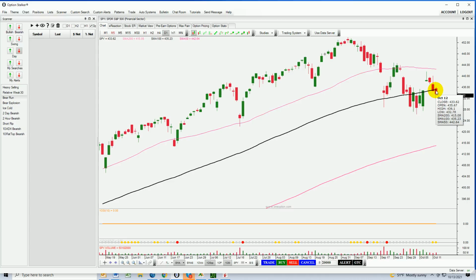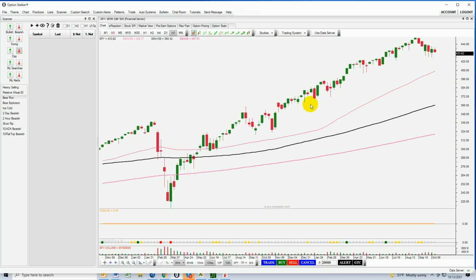If I have a bias, it's negative. There is support that's pretty close by, right down here at the 429, 428 level on the S&P 500. I do believe that we're going to test this low. If we test that low, there's a good chance that we'll break down below it and we'll go down to the 200-day moving average. However, I don't want to be aggressively shorting right now because we have seen multiple support here and the market is in a gangbuster rally like that.